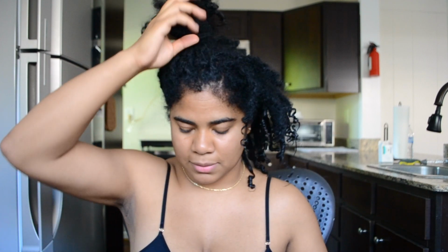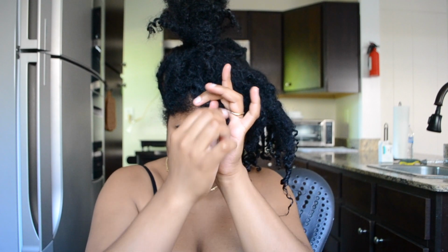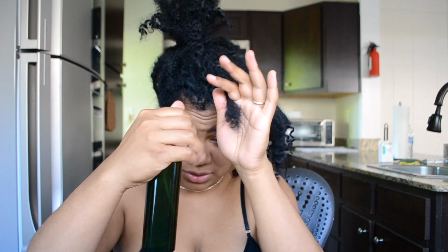I wanted to show you guys something. This lock right here, well, this is my progress so far with my hair. Putting gel on it, my ends look really stiff, but I promise once I get rid of that gel cast it'll look better. But this lock, where did it go? This one right here, you see how the curl wants to seal itself? It's shrinking up. So what I do is I just spray it.